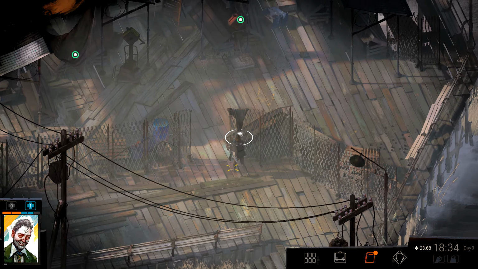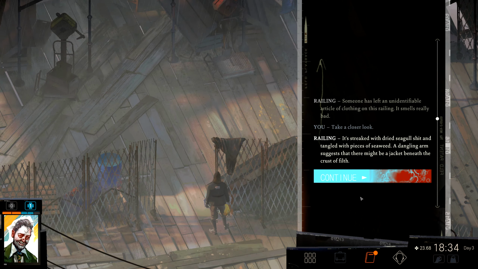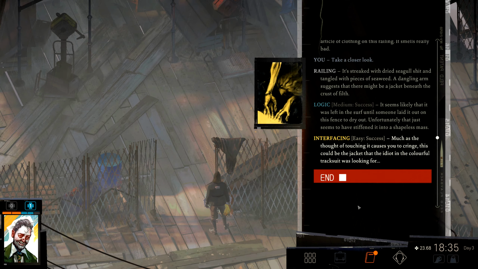Is that a jacket? Someone has left an unidentifiable article of clothing on this railing. It smells really bad. Take a closer look. It's streaked with dried seagull shit and tangled with pieces of seaweed. A dangling arm suggests that there might be a jacket beneath the crust of filth. It seems likely that it was left in the surf until someone laid it out on this fence to dry out. Unfortunately, that just seems to have stiffened it into a shapeless mass. Much as the thought of touching it causes you to cringe, this could be the jacket the idiot in the colourful tracksuit was looking for.